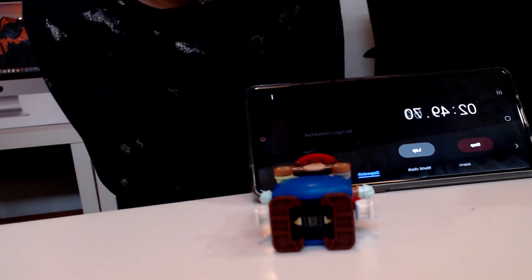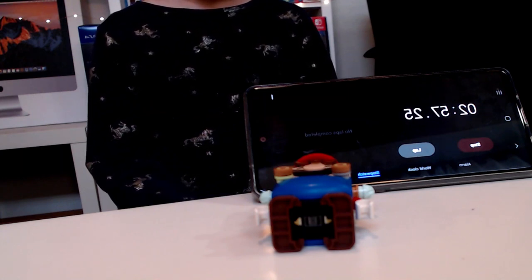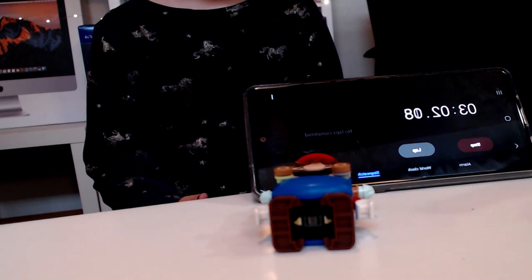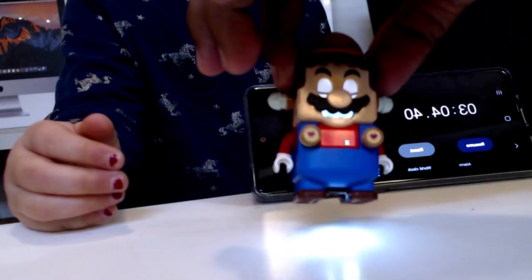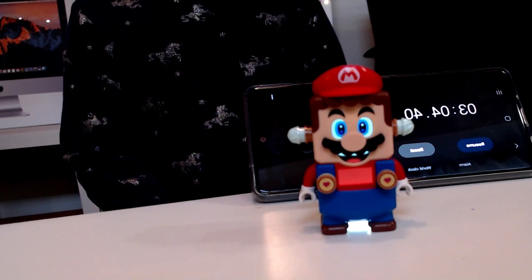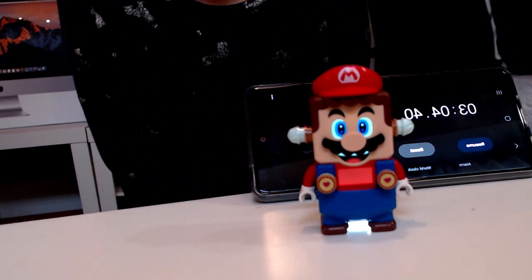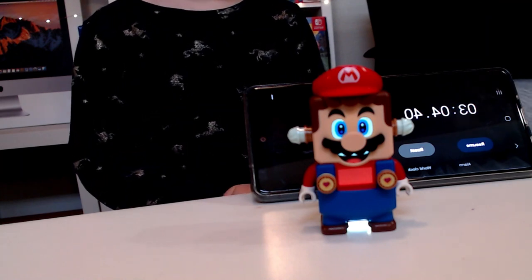Okay, so we're getting close to the end mark where we're gonna wake Mario up — it's about two minutes, five seconds. We can get him up, and it's okay to let him sleep past the three-minute mark like we're doing right now. So let's stop the timer and wake up Mario, and he should say Luigi. There we go! And he says Luigi! That is so funny, that's so cool!